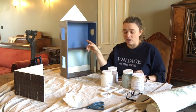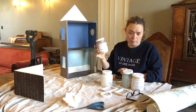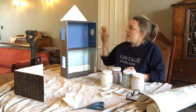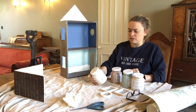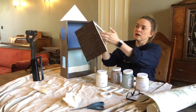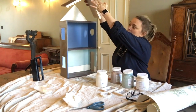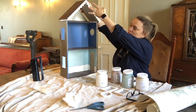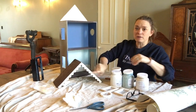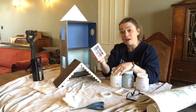And then upstairs I am going to be doing my wallpaper on this back wall, and I decided to use my damask, which is my beautiful pink, on these two end walls. So it's like a feature wall for my wallpaper. And then in the attic, I've been using my cathedral taupe, and I've painted the roof, you can see here, so that the inside of that room is this nice taupey color. And I've also painted the outside of my trim here and all my windows in my exterior paint that I've used on the manor.